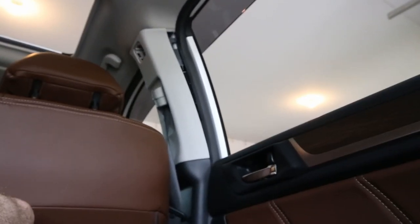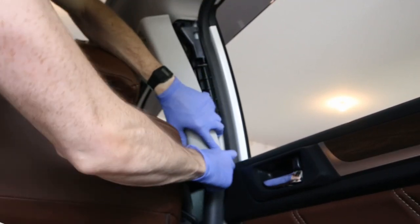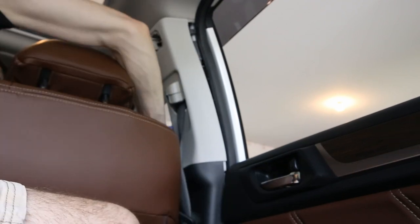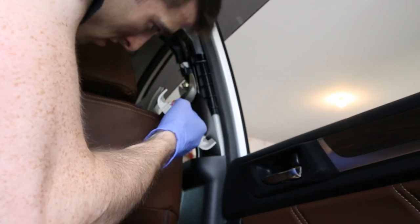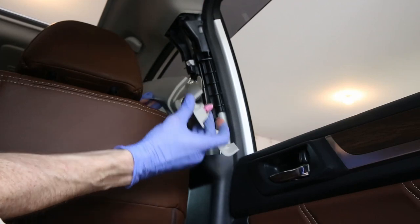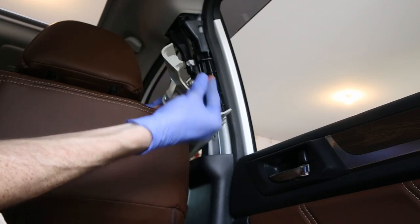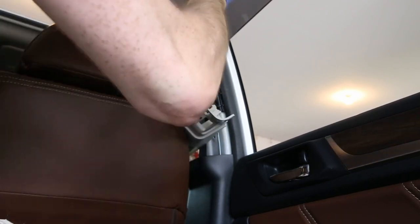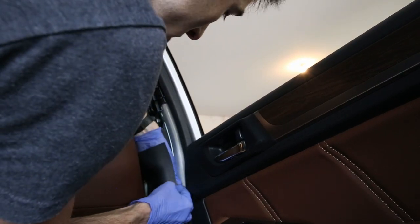So I can go ahead and take out this whole trim piece here now. I'll do that. Just prying up on these sides. And then I just pull the black bit forward, push the white one back. So when I did this one, the stinking pink tab got itself wedged under that lip, pulled the whole thing out. So I'm just gonna pop this back into place. So then when I'm reinstalling this, all I have to do is just push the piece of trim down onto it, and we're set. And this, I don't know if you can see that from here, just goes into that little hole right there. So push this back in, watch with my luck, I'll drop it.